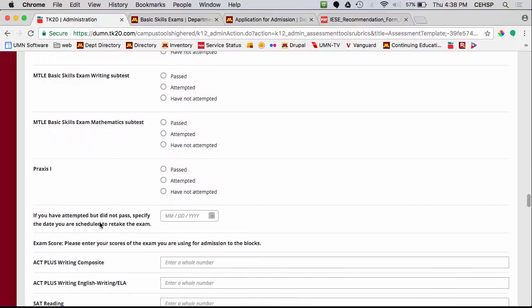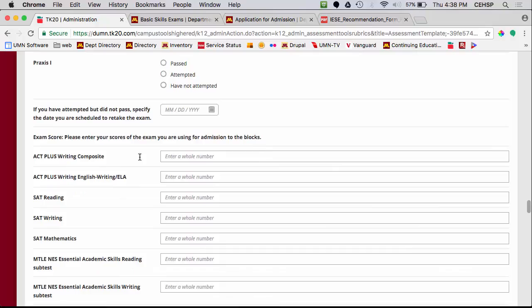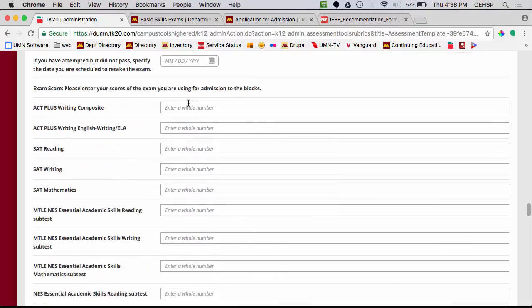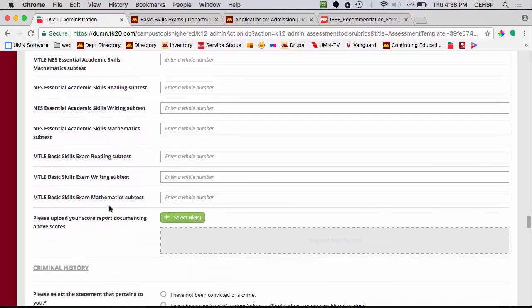If you are scheduled to retake an exam, you can note when you're going to retake it by choosing the date from this little clicker here. And then we also have you report your scores, whether they were passing or not. You can just denote them here, and make sure, again, that you're finding the right test name, because they all are very similar.